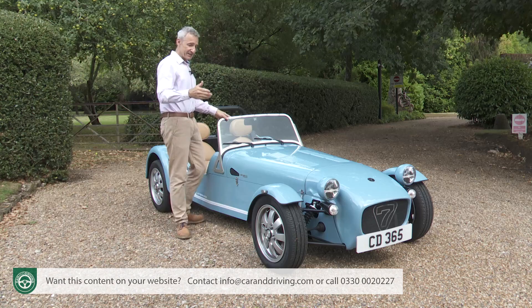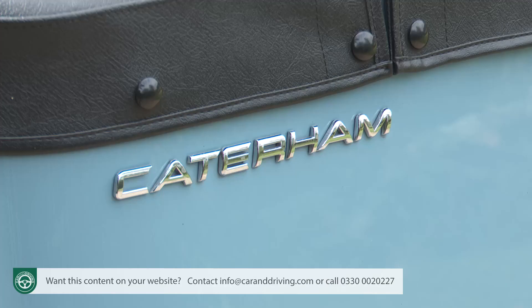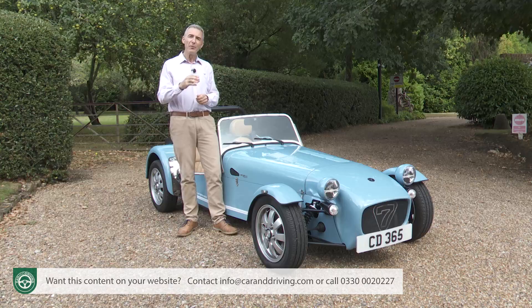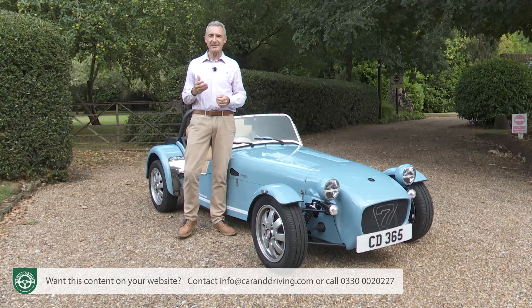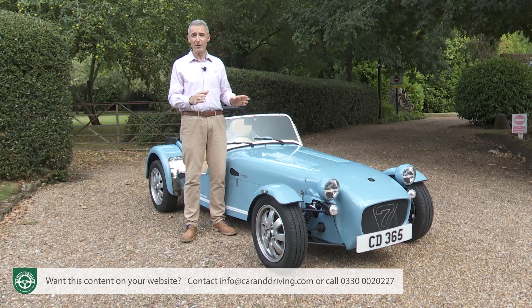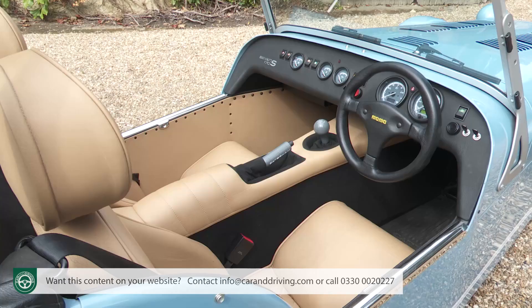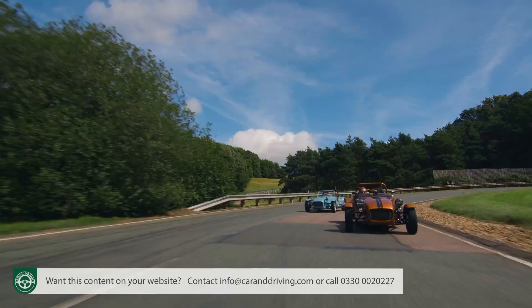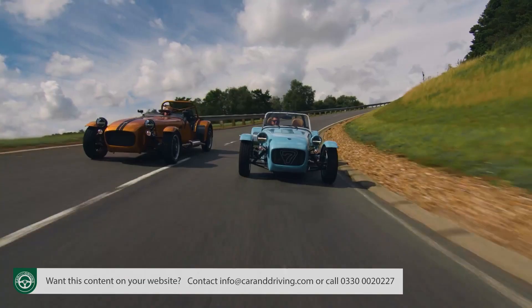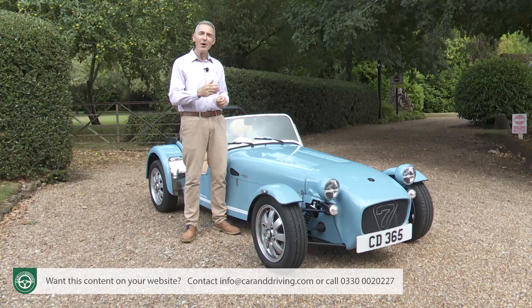Despite its rather basic look and feel, the Seven has been developed over many years, and Caterham have ironed out the niggling faults due to a very close relationship with their owners. Yes, the cars may be quirky, but there's actually very little to go wrong, and the fundamentals are tried and tested. Build quality in the conventional sense of soft-feel plastics and doors that thunk shut are a non-issue here. Far more important is the ability to do 40 laps of Brands Hatch and then drive home without missing a beat. That's where Caterhams are utterly unbeatable.